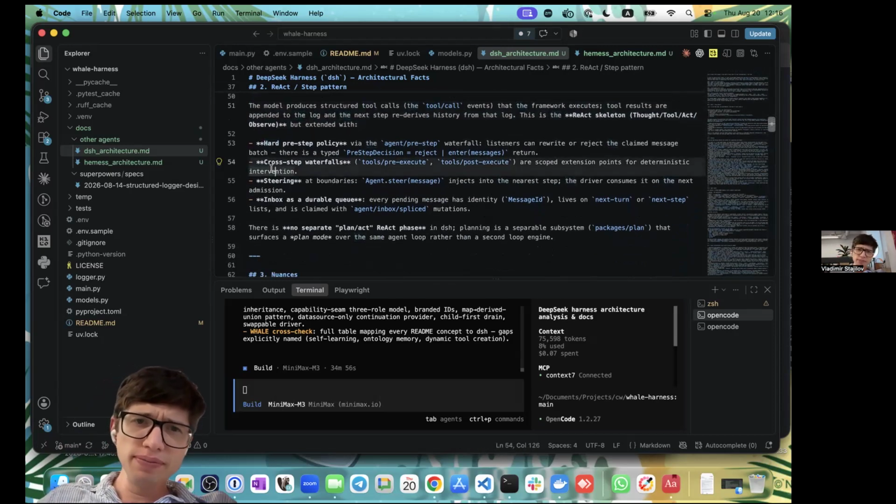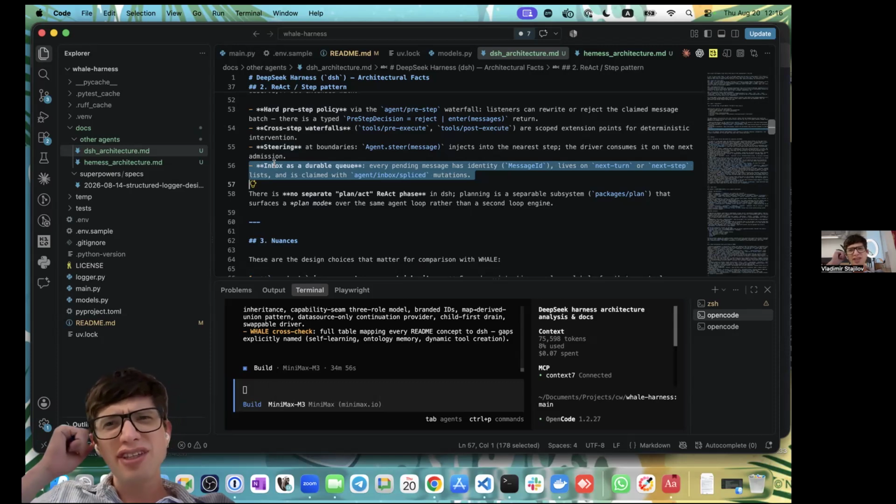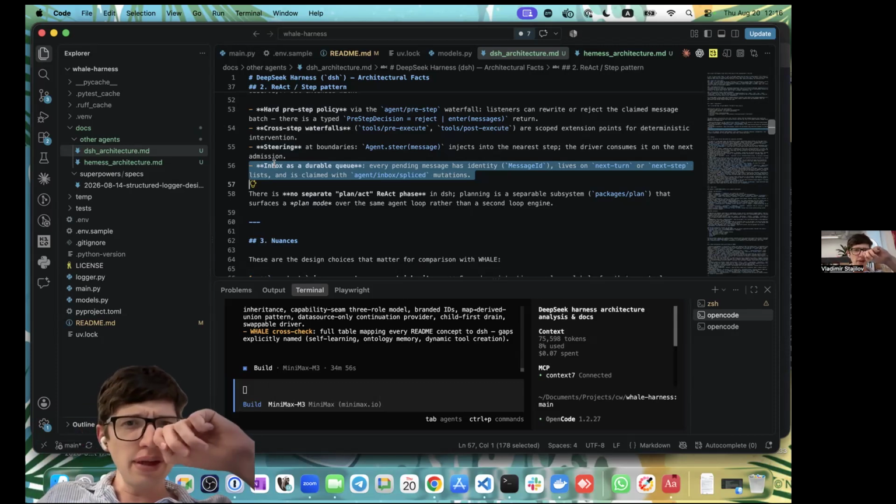Hard pre-step policy, cross-step waterfalls, steering. The inbox is a durable queue. Every pending message has an identity, a messaging key, lives on next turns, next steps, and so on. Claimed by the agent inbox. Interesting, this concept of inbox.